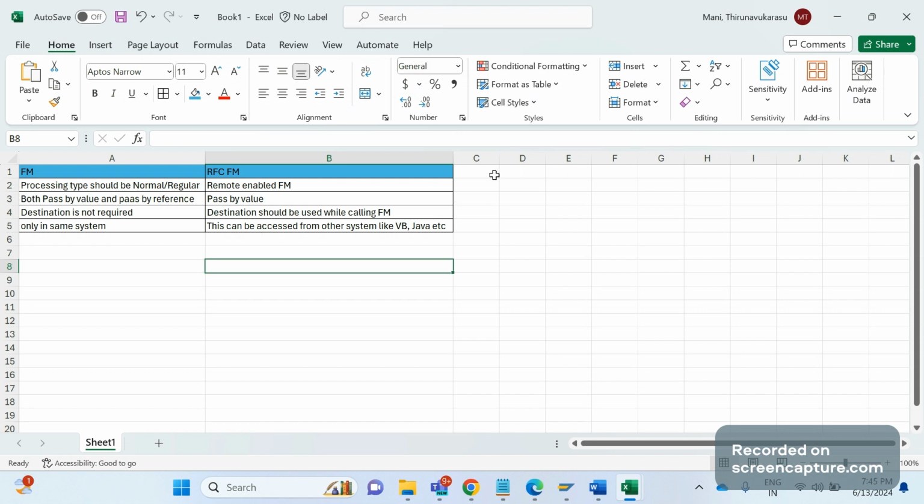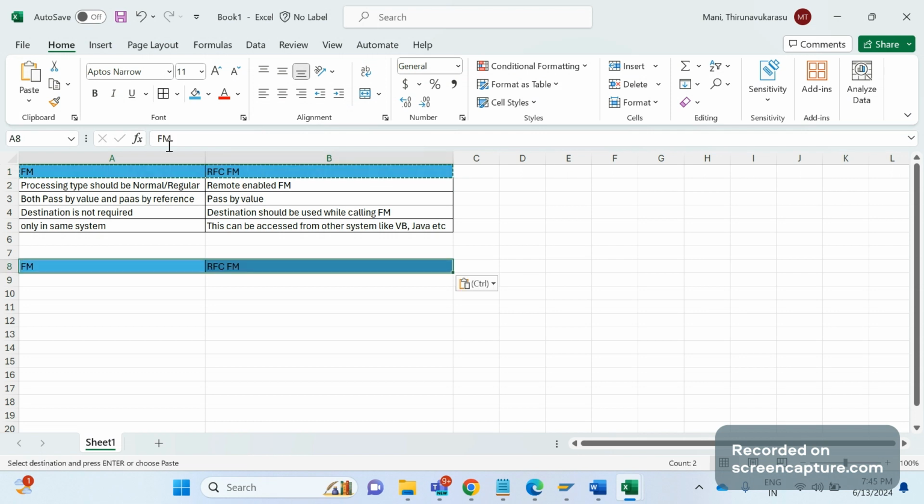Now let's see the difference between RFC FM versus BAPI. So now we understood what an RFC enabled function module is.